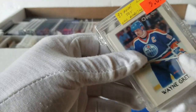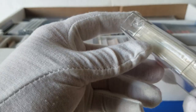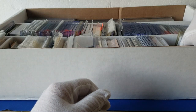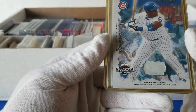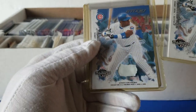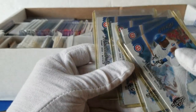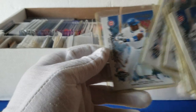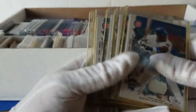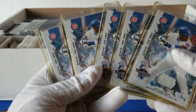A lot of stuff in set format isn't worth a whole lot sometimes, but if the cards are in good enough shape you can piece it out on COMC and make some pretty good money. So we've got a Sammy Sosa bat base card — this is the second... wow, so a couple of them: three, four, five. Five Sammy Sosa All-Star game base cards — I don't know if they're numbered, but kind of cool.